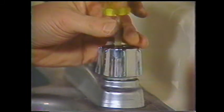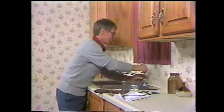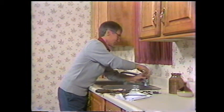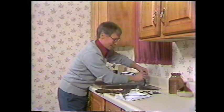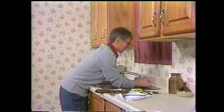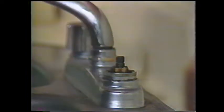I'd suggest before you try to take that handle off that you turn it a little so that it's loose and free and be easy to take the cartridge out, because that's what we're looking for, is the cartridge. You'll find that that bolt may come out by hand. Now this may be the tough part, taking off the handle. When you get a hold of it, you may have to work it a little bit there, and off it comes. Now we're down to the cartridge. That's the part right here.